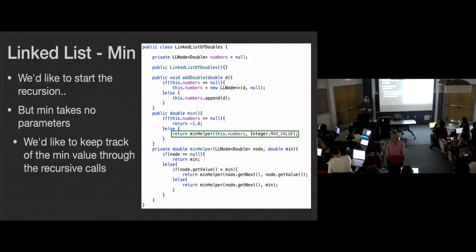Now, before we had a reference to the node that we're processing, by the way we set up the recursion, we had it in the reference this. So this was always a reference to the node we were processing, because we were in the linked list node class. We're not in the linked list node class anymore. We're in the linked list of double class. So this is a reference to this class, not a linked list node. So I'm going to add that as a parameter and then use that to set up my recursion.